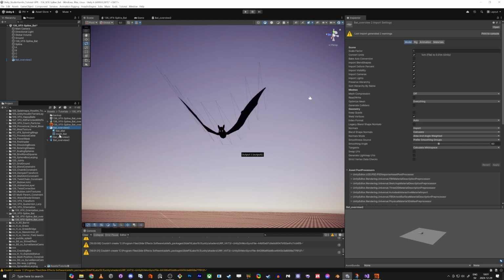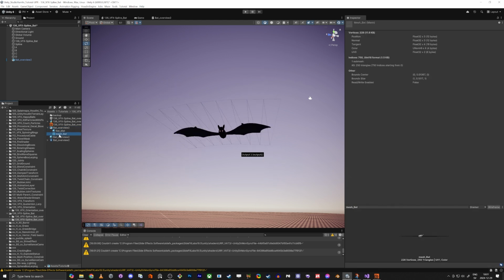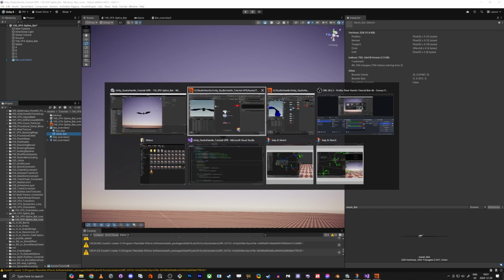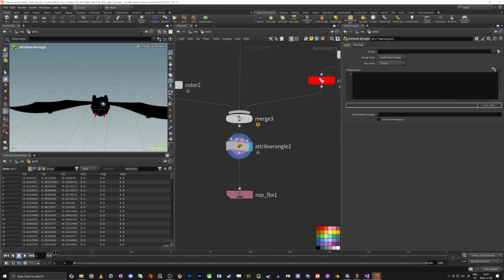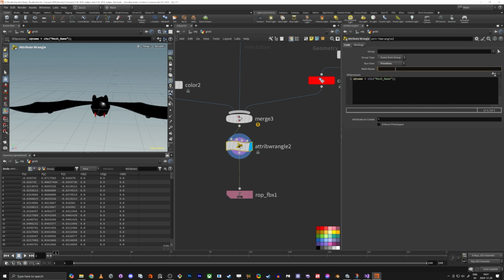And you see, the mesh has the mesh name bat, and I want this to be controlled. So on the primitives, I do s@name, mesh name. Now I can decide the mesh name, so mesh bat. Now I have the name on the mesh.